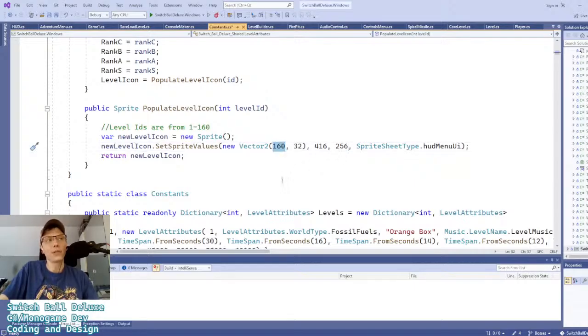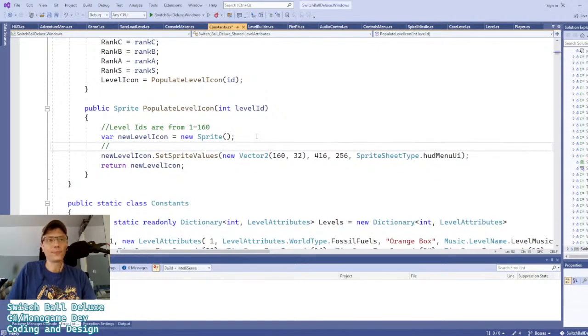Where is it going to be located? In the sprite sheet. And this is where the level IDs come from. And this is how they're going to be used. So say we were going to say, I don't know, just for example, the minimum width, if it was 416, between each sprite in the sheet is the width of the sprite.